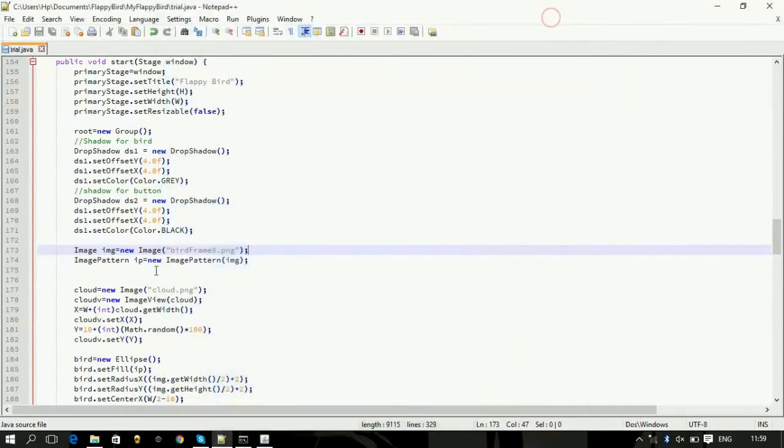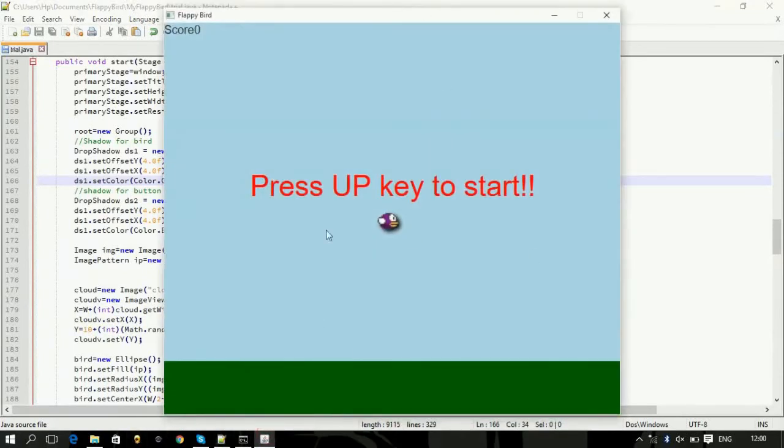I'll come later to how the printing part is done. For the time being, we just have to remember that we are adding it to a group, and that group can later represent this whole stage, what things should be included in this stage at that particular time.